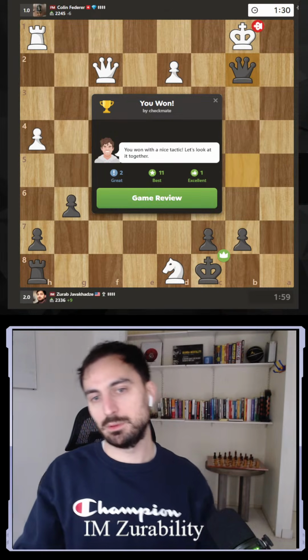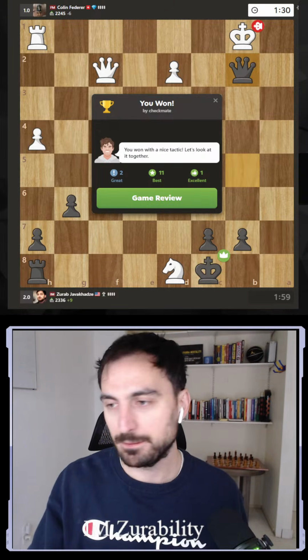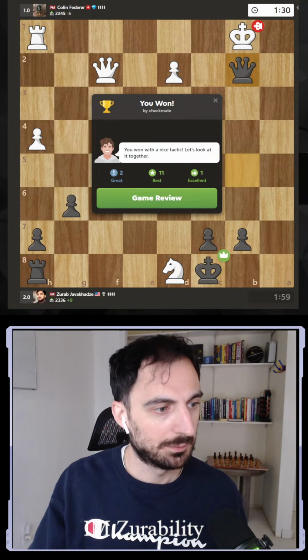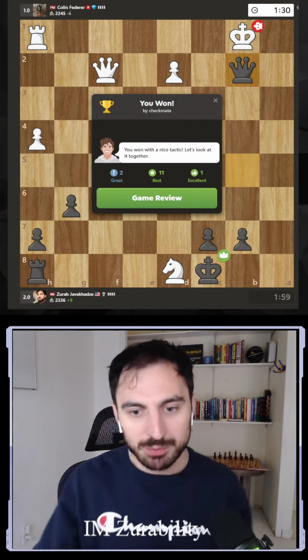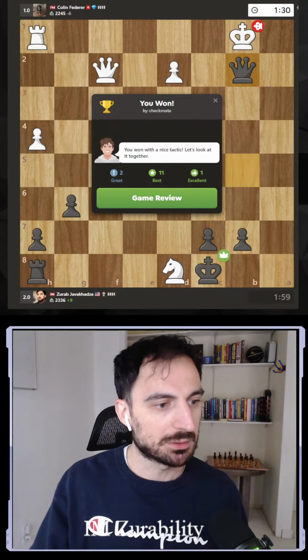Let's get a little bit of the music. Shivam Shukla and Kunda Kumar. What's going on, boys and girls? How are we doing?